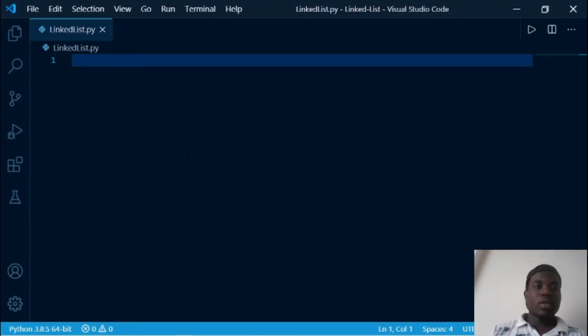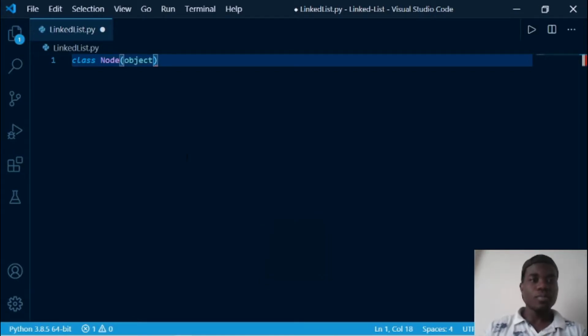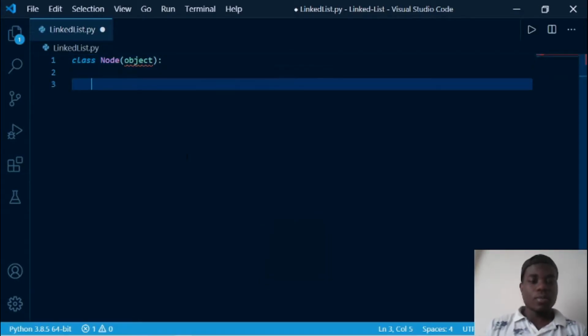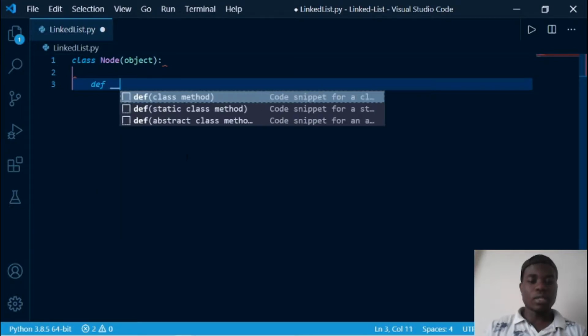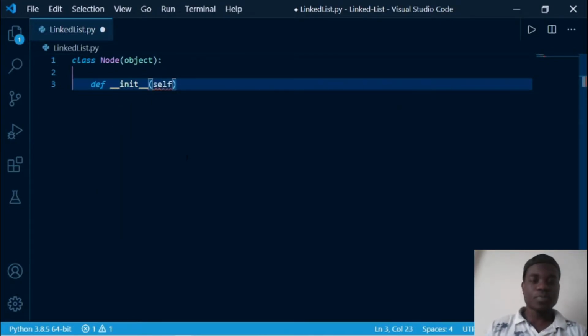Okay, so now let's look at insertion at the head, but we'd have to first create some view methods, that is the display method and the get size method and maybe the search method, and after that we can make our insertion. So we can just say class Node. So we'll need our object. So yeah, we then initialize our constructor here within self.